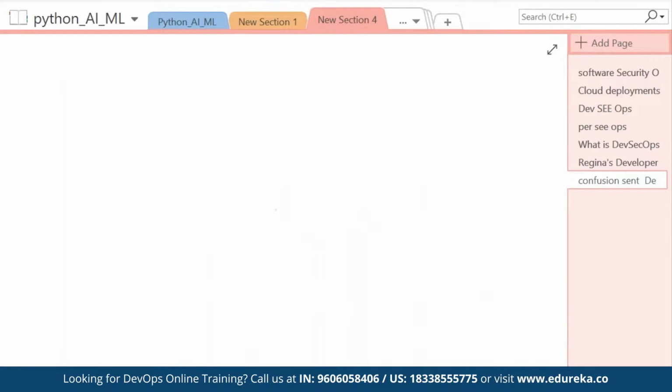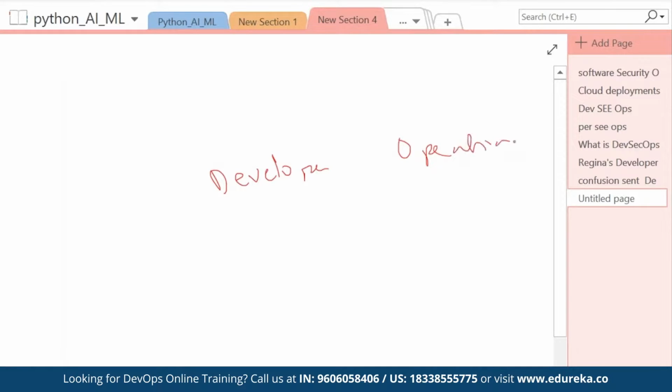As per this framework, the developer team and the operations team work together. All the developers will push their code into a repo, what we'll also call Git, and they will also containerize it.